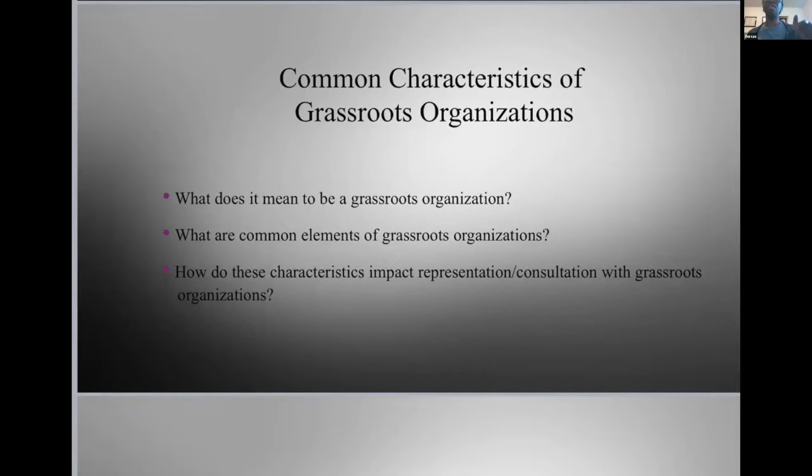In representing grassroots organizations, one common characteristic I would highlight is a commitment to achieving social change that places those who are most impacted by whatever the problem or issue is at the forefront of addressing the challenge. That's not always the case, right? But it is often a common feature that those being impacted by a problem self-organize and advocate for their own interests. The self-organization could be by geography: by neighborhood, by block, by area of the city. It could be based on political viewpoint, like LBS, for example. It could be a social category: race, religion, gender. It could be focused on a particular issue, etc.